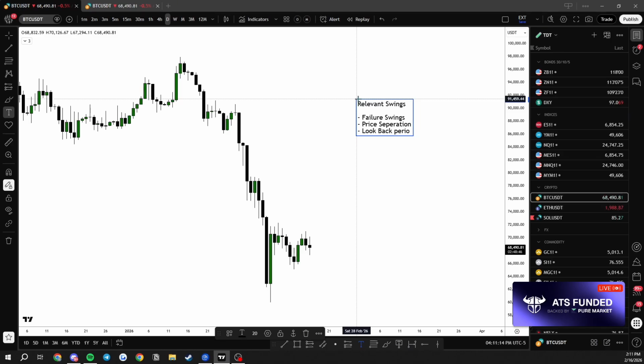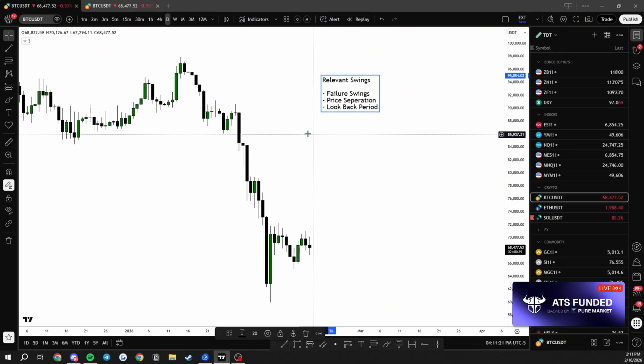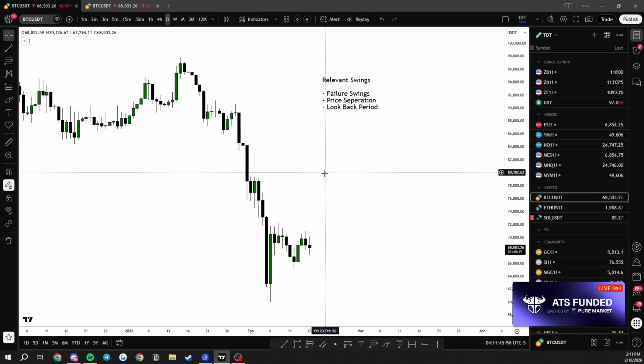Okay. So even though this may feel somewhat like review, it's really not. I guess in some form it is, because we are talking about swing points and we've done a lot of focus there. So if anyone here is new and you have no idea what I'm talking about, you don't know what a swing point is, you don't know what failure swings are, let me know, because I'm not going to leave anybody behind unless it's your fault and you're just not asking questions. Everybody here had to start somewhere, so no need to feel embarrassed for asking a question.